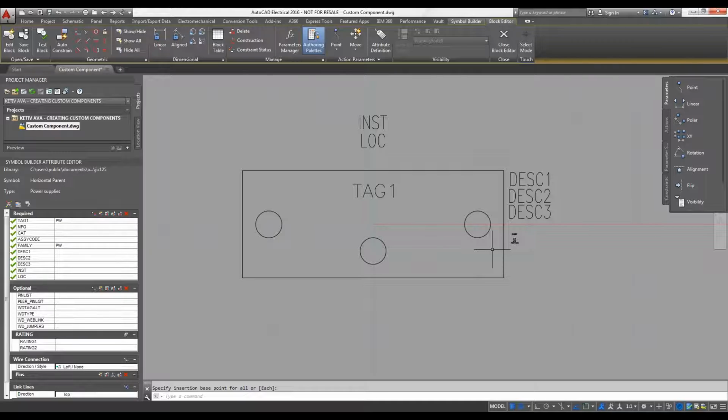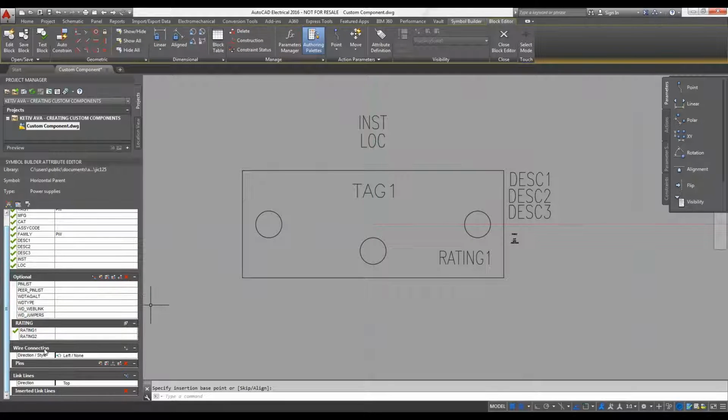But right now, if you've used it before, when you do an insert component and you get your dialog box, it'll ask you for your catalog information, the manufacturer, and then maybe the assembly code. This is where it's going to store that information inside the block. Some other optional ones we have, let's go ahead and toss in a rating to the bottom right hand side. And now we have our attributes set up. We have all the required done, and we have an optional one that was placed in.